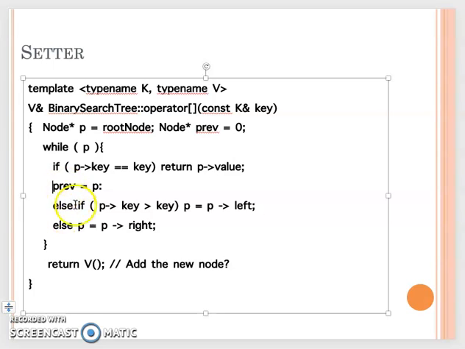But earlier, because we did the else if, how about we just remove the else if? Then if they match, we return. Otherwise, when we continue, priv needs to be set to the previous P. Then if the key is less than the key P refers to, P equals P left. Otherwise, if-else statements, either way is fine, whether you want the else or not. The most important thing is that after we have the priv, we need to add priv equal to P. So afterward, what should we do?